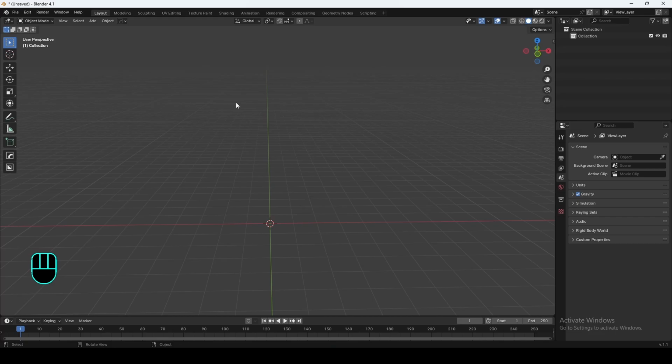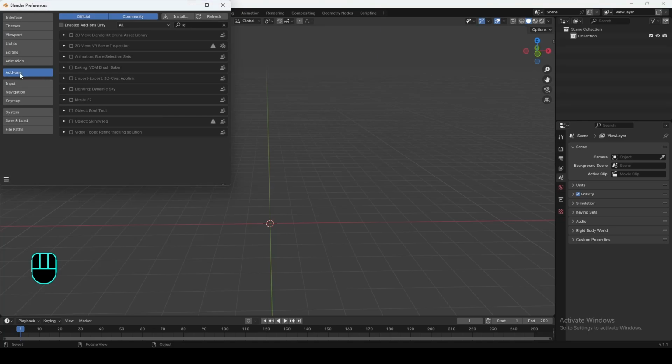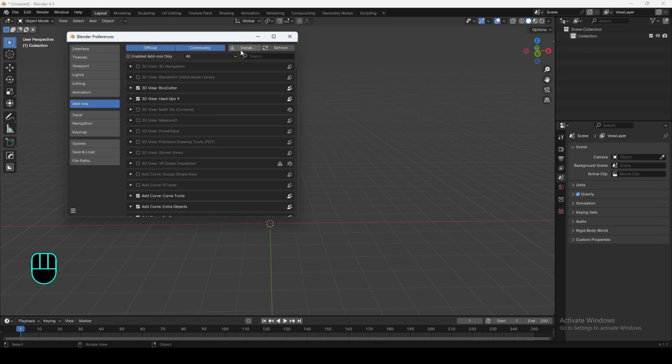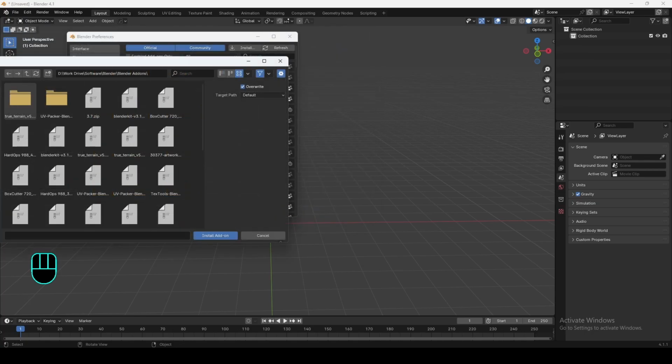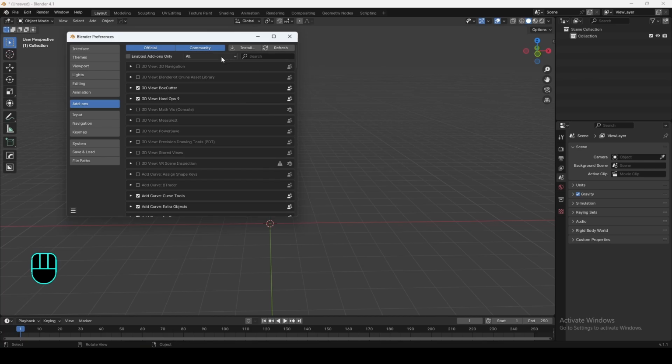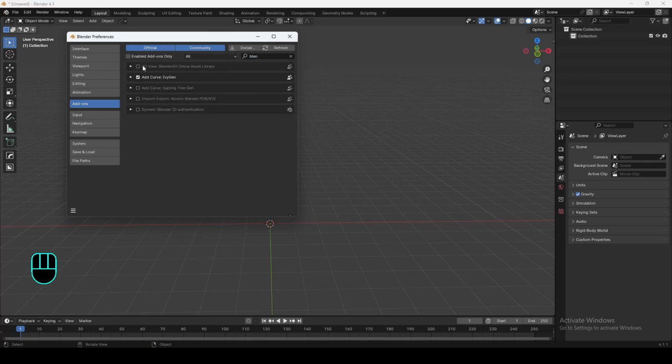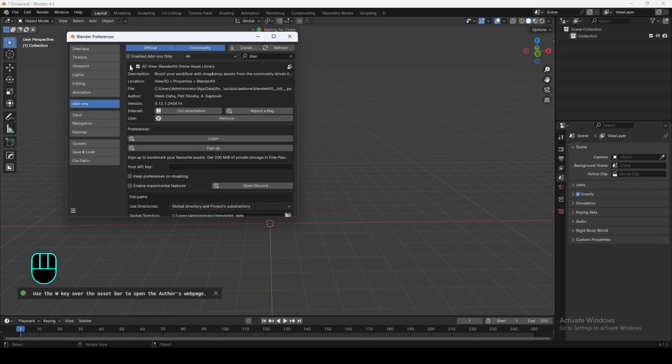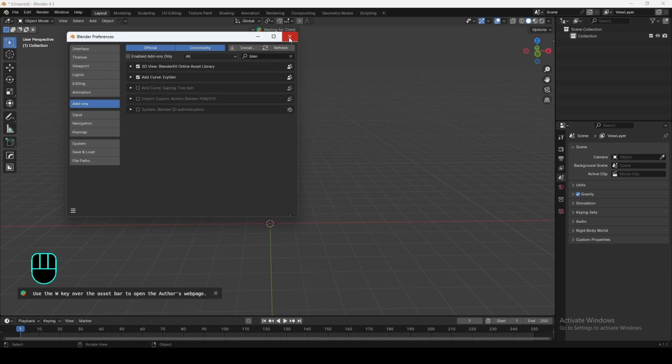Another generally useful thing to know in Blender is how to enable add-ons. To start, you go up to Edit, Preferences, and select the add-ons window here. We'll use BlenderKit as an add-on as it's very useful. Find your add-ons folder, whether it's in your downloads or you have a specific folder that you use. Select your add-on and then hit install. Once it's there, it will pop up here automatically, but if not, you can search and find it here and just enable. And that's all you need to do for most add-ons.